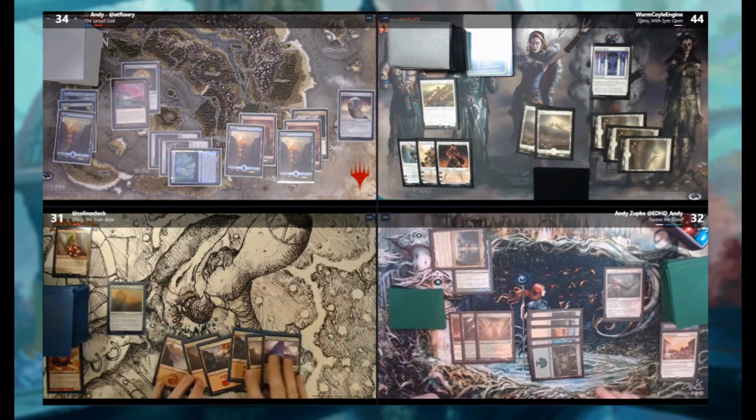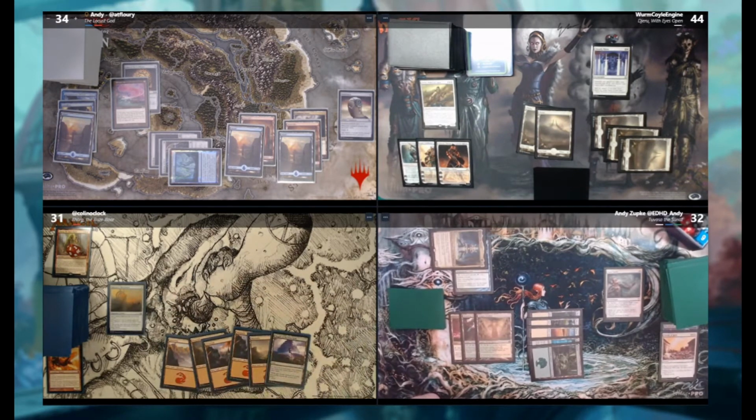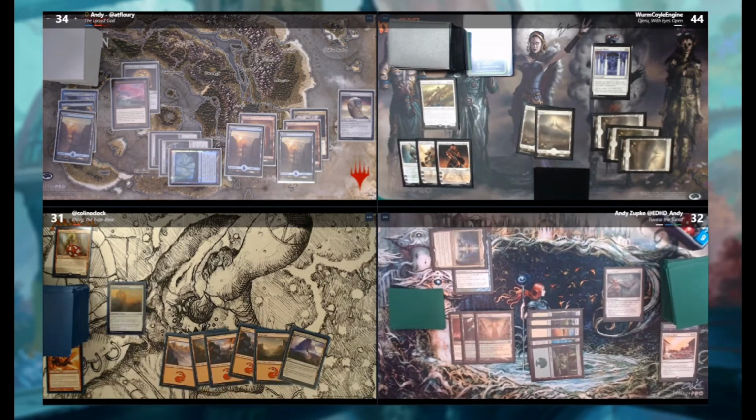Okay, I played my land for the turn. And now I have 1, 2, 3, 4, 5, 6, 7, and maybe an 8th mana. A little bit of mana there. Yeah, quite a lot.